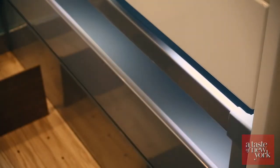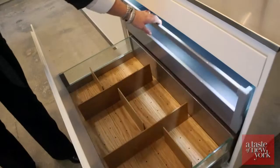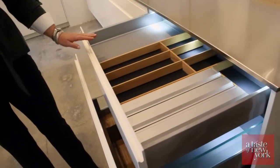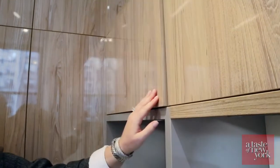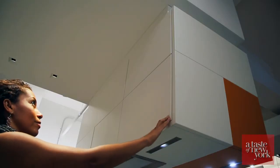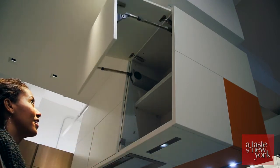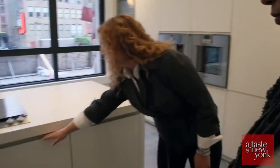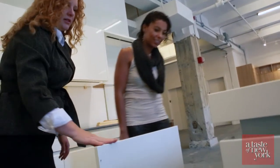Leicht is very special in that we have the most beautiful handle-less system available. Most of our clients are looking for a clean, handle-less design — something that looks like furniture, particularly if the kitchen is being opened up to the living space. We also have electronic low-voltage opening called Sensomatic: simply push the drawer to open and push it to close; it'll do all the work for you. We also have our Contino collection, which uses a similar grip rail as the Avance but located at the top of the cabinetry. This creates a beautiful effect of a floating countertop over the cabinetry — you can reach into that recessed area to open your doors and drawers.